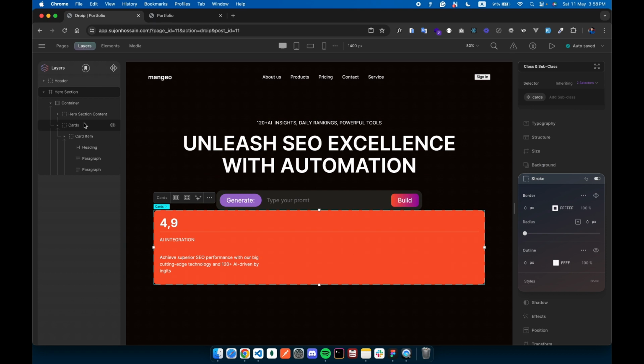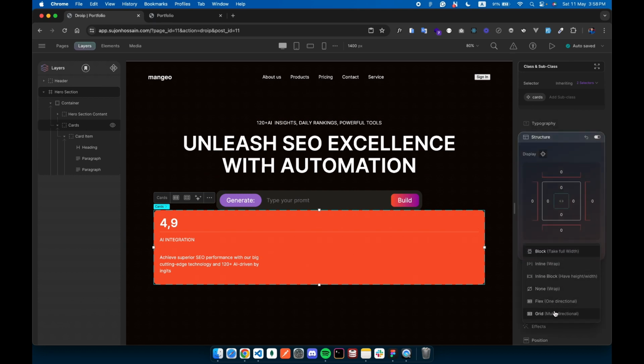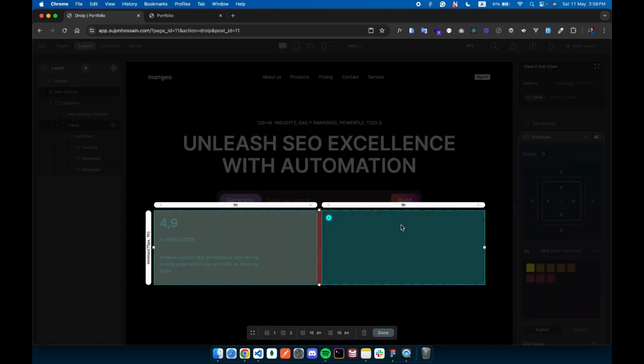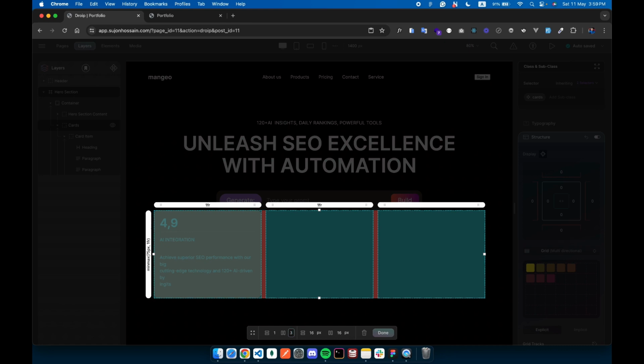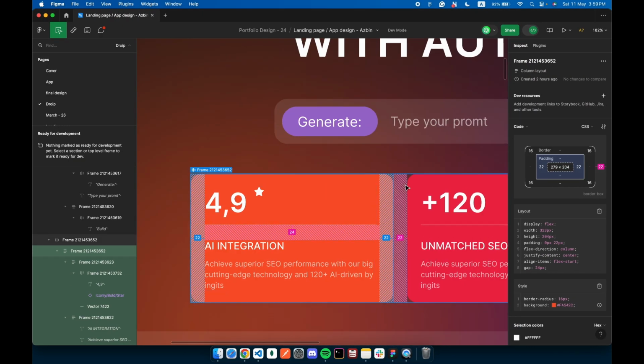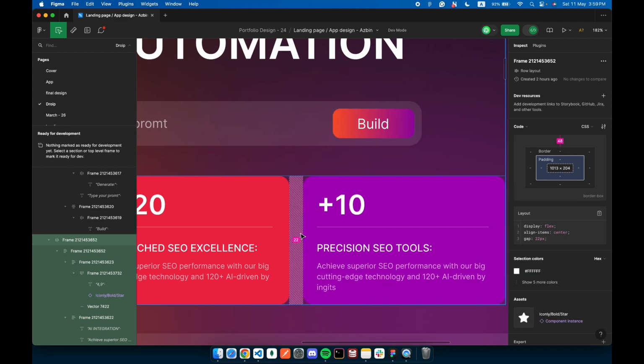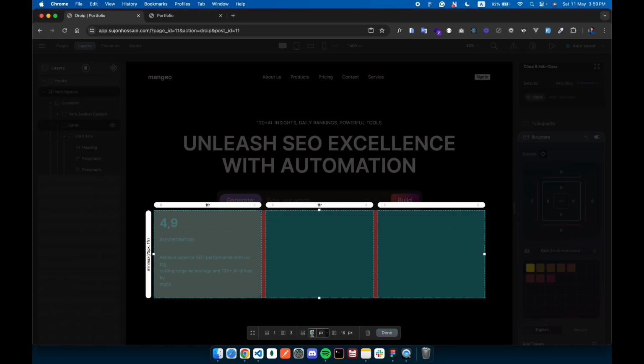I'm going to add a grid here. You can see this is our inline grid system. We need 3 columns, so I'm going to add 3 columns. And I need to space this card with 22 pixel. This one is the row gap, this one is the column gap. This will be 22 pixel.